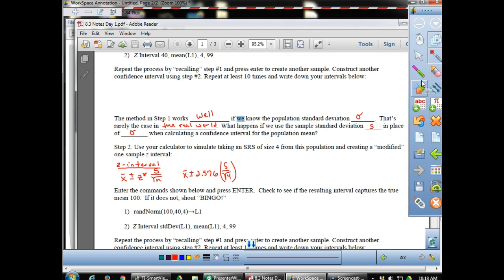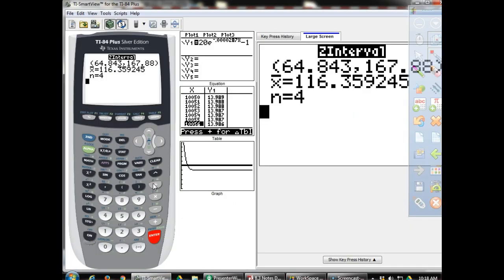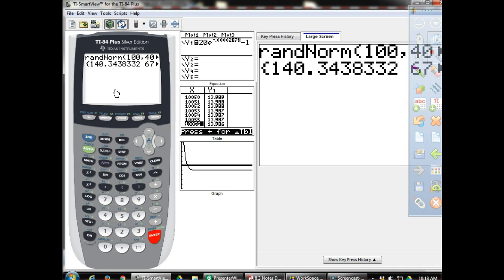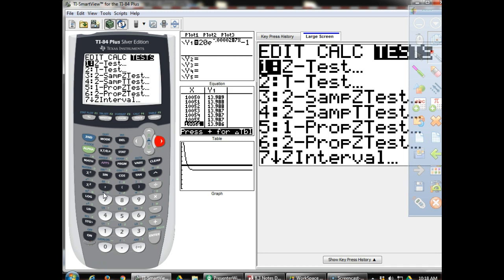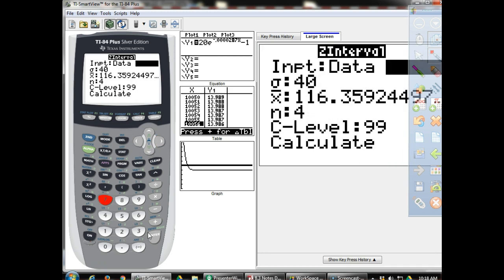But now we have two things we have to compute for the new sample that we get. So we're going to repeat this, pretty much the same thing we just did. I'll show you how it is modified. I'm going to create a new sample, just press enter, and there's my new sample. Now I'm going to go to Stat Test, option 7 again.